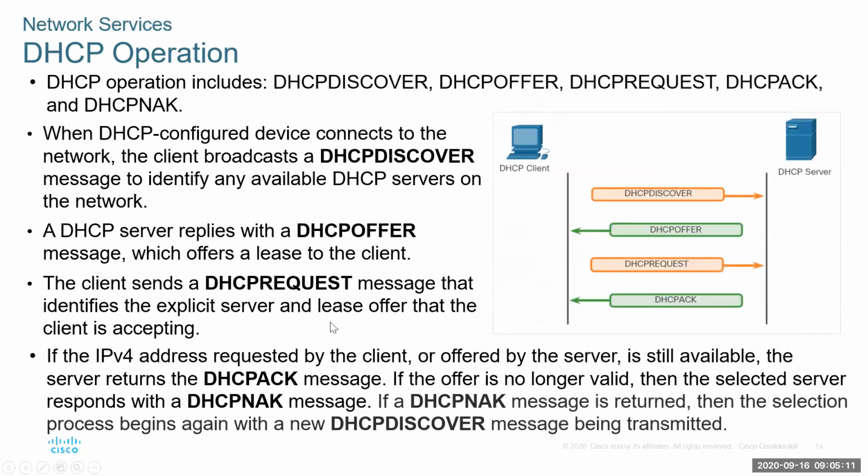So, DHCP operation, the order that it goes in: you start with the DHCP discover. Then you get an offer from the server. You get a request going back to say, I want this particular one. And then the DHCP acknowledge on the way back from the DHCP server. Generally, you're not going to see this, but for example, if that offer is no longer valid, the server offers it out, the client says, yep, I'll take it, and then it's not valid. It will start back over with a discover and go all the way back through.